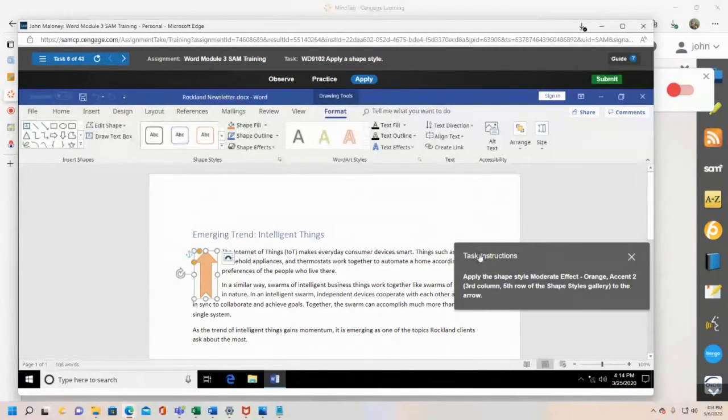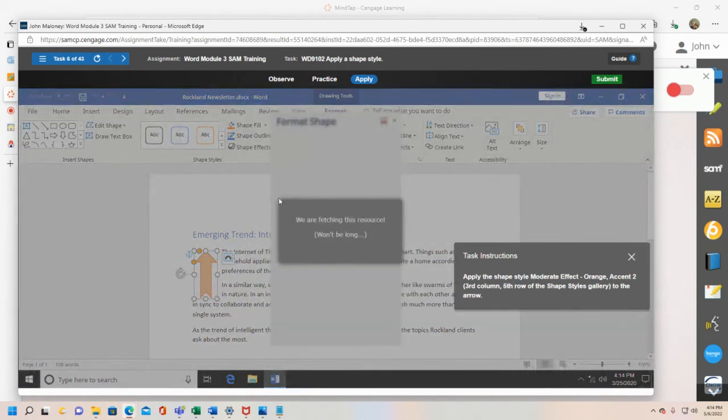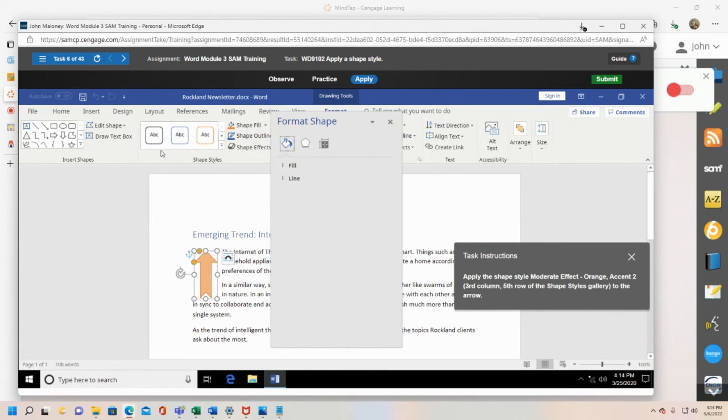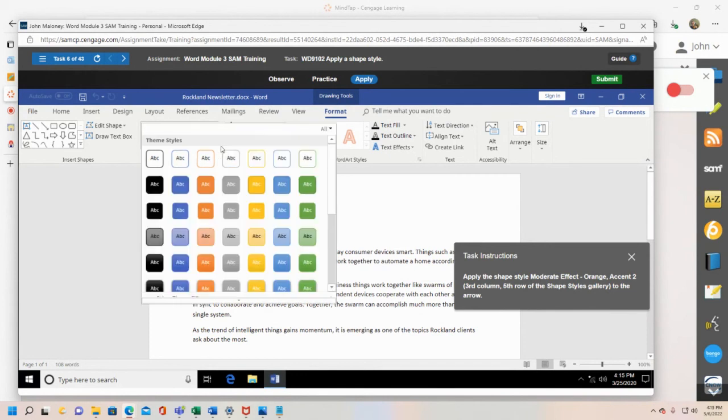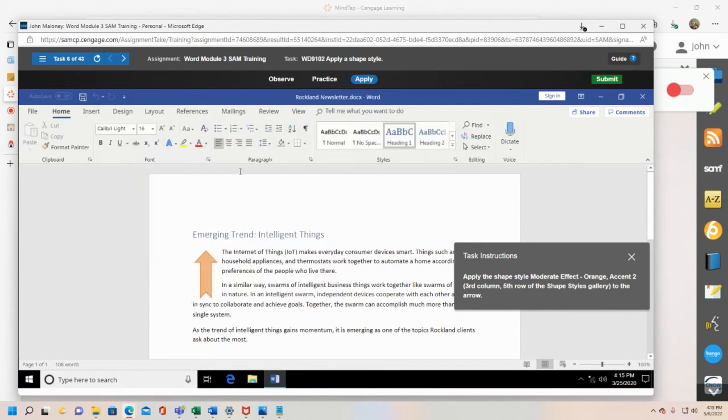Now I go into my format. All right, so this is a shape style. So they're saying shape style. Here's shape styles. All I got to do is do my shape style. So shape style, this is the down arrow. Maybe I don't want that. No, let's get out of that. Oh, this one. Okay. So this is shape style here.